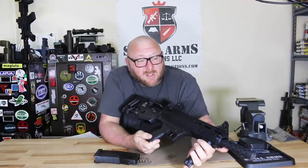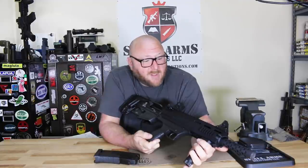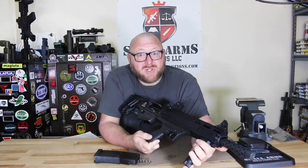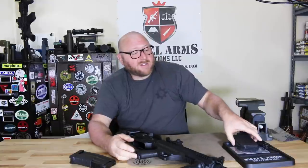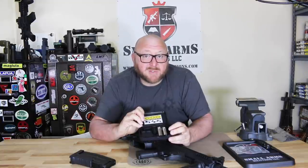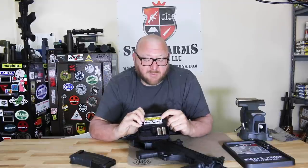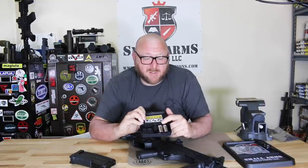The overall shotgun is gas-operated — a very simple, conventional gas-operated design. For shooting different types of loads, we only shot law enforcement type buckshot and slugs, but it's also designed for bird shooting. It does come with a kit that gives you two other options for choke tubes. The choke tube that comes installed is the improved cylinder, which is what you use for slugs and buckshot. The additional ones are more of a full choke for different types of shot, and you have an adjustment tool included.